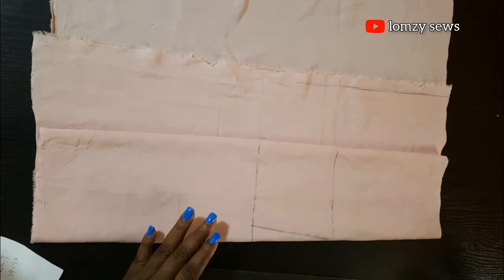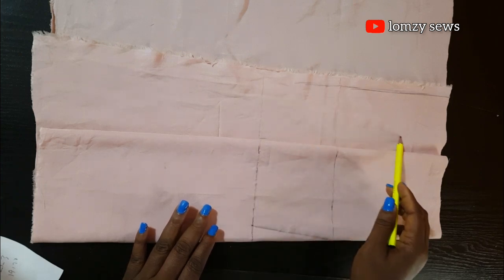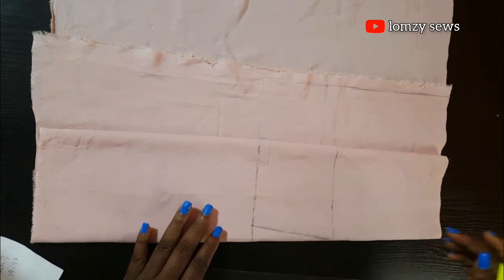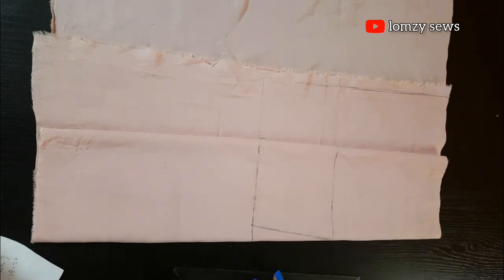The next thing we have to do is to come to this skirt part, and we're going to curve it this way in. So I'm just going to cut this out first of all before I start shaping that.